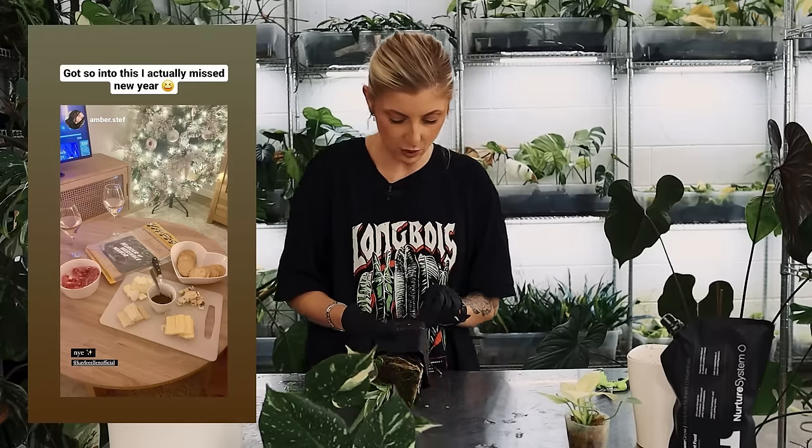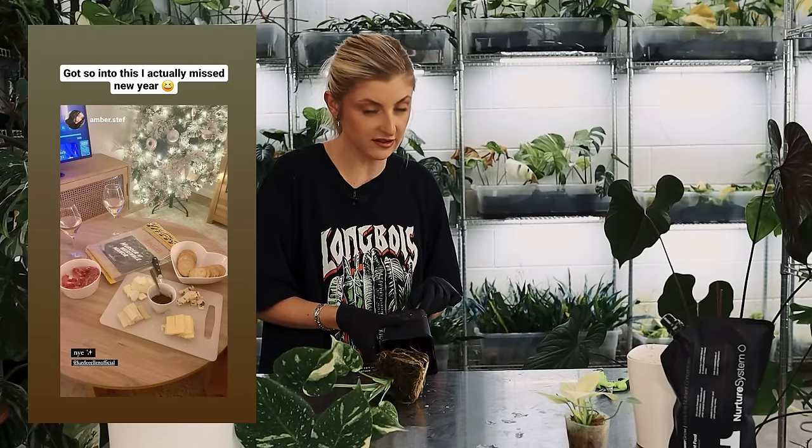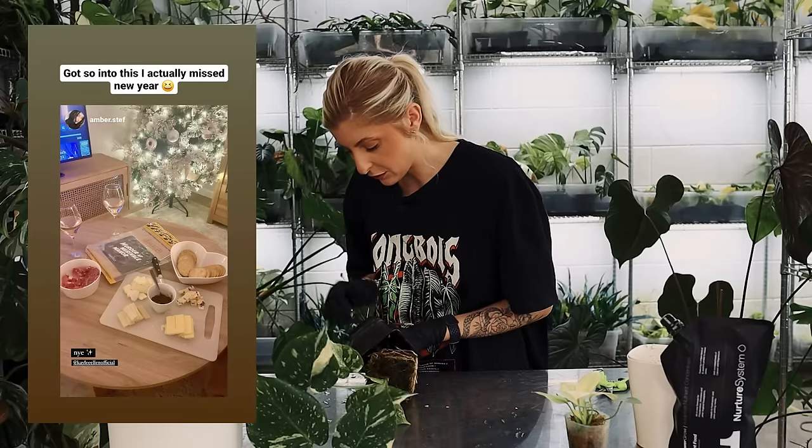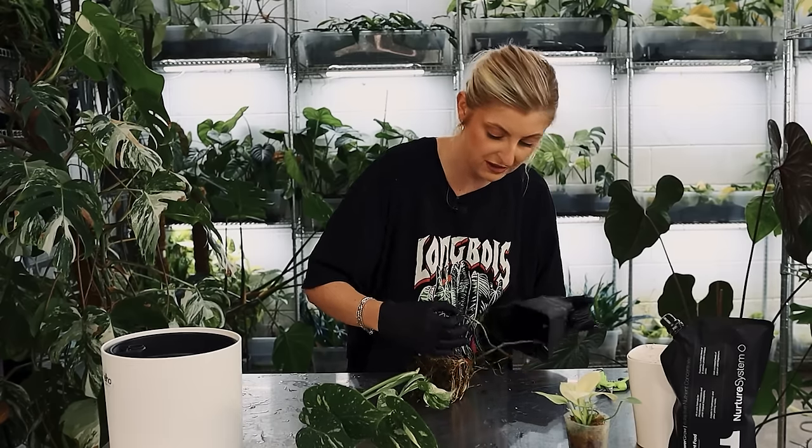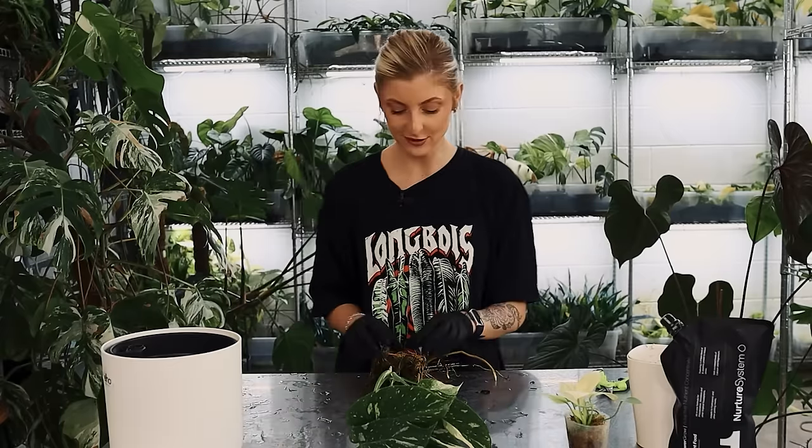I've only done two so far. One of them I loved, the last one I didn't like so much — I think that's just to do with the way I work and solve things. I think that one was supposed to be easier but I went into too much detail solving it. It costs £20 for one of these things, but you can reuse them and swap them around with your friends. A given one might say it takes three hours, but personally it took me and somebody else nearly double that. If you really want to get into it and take your time, it can take longer. I actually really recommend them.